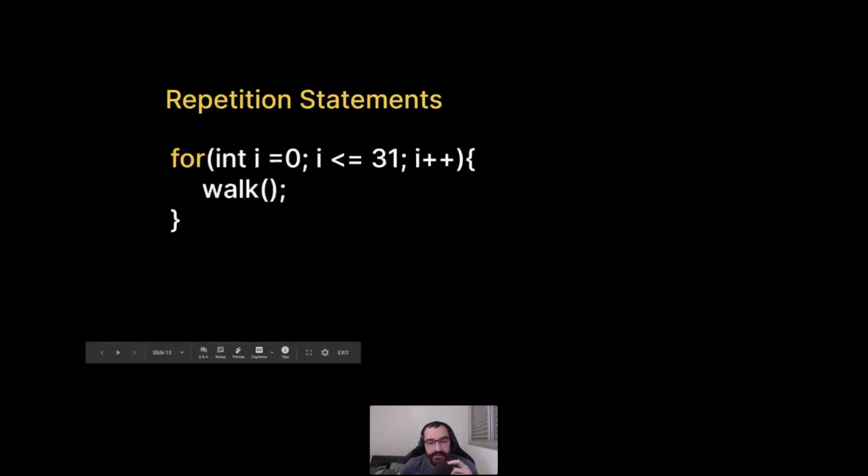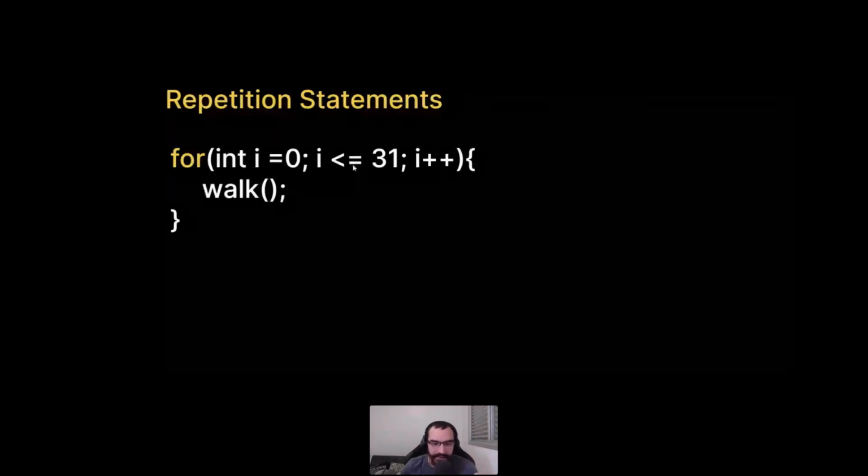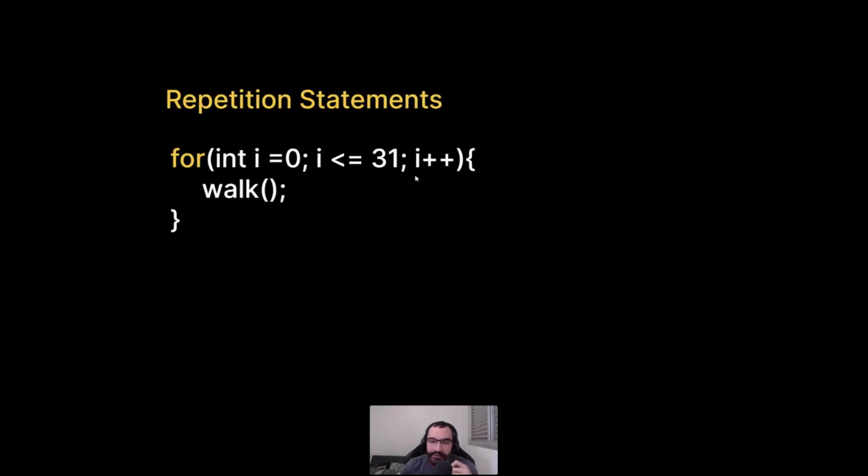And in C#, it's very similar. We have what we call a for statement. This is the syntax of the for statement. It has 3 parts. The first one is where we define the starting point. The second one is where we define the condition. While this condition is true, it's going to repeat. And then we define the increment. So in this case, I start at 0. I check: 0 is still less than or equal to 31? Yes. Then I call walk. Then I increment by 1. Now my i is 1. And then I check again and again until this condition is not satisfied anymore. And then in this case, I stop executing this.